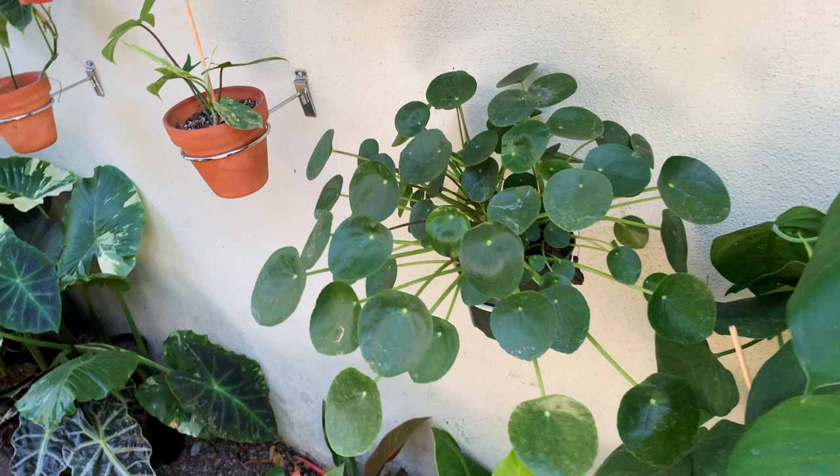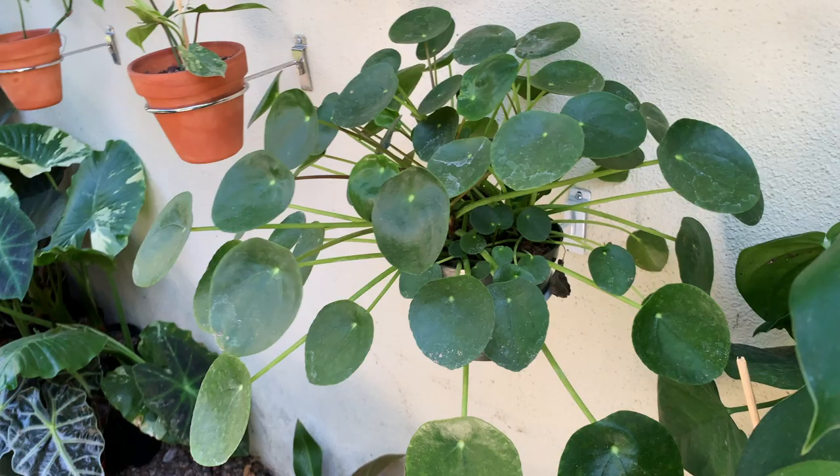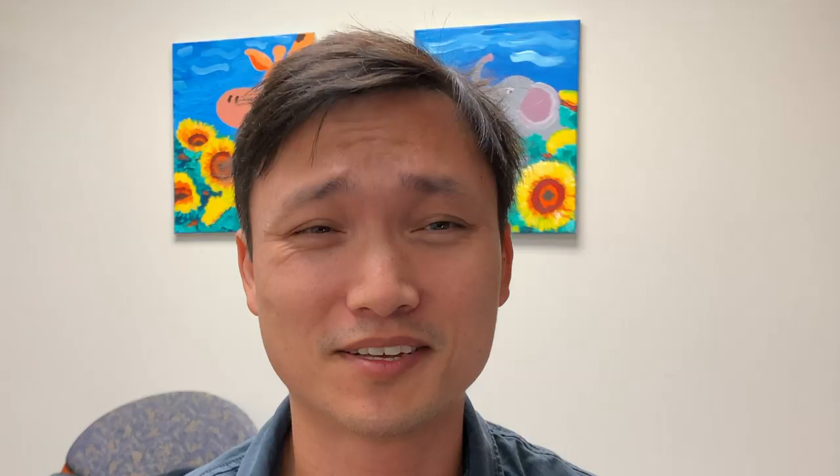And you can propagate it — it grows, it has little babies. Like if you take your average plant and you just get it to a really nice healthy mature form, it would be just as admirable. It sprouts babies all the time. The Pilea peperomioides — I absolutely love this plant. I think I rave about it every single chance I get. It's still one of my favorite plants in my collection. It's just so unique, so fun, and so easy. The plant just grows by itself.